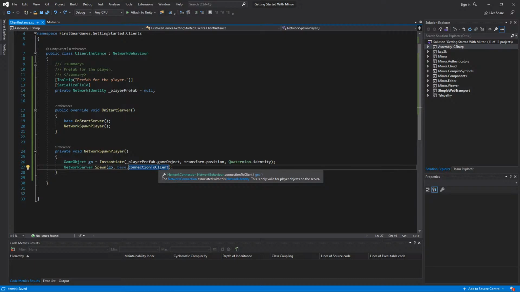Now, someone asked, what's the difference between connectionToServer and connectionToClient? Well, on the server, connectionToServer is probably going to be null because you're already connected to the server. You are the connection. And just like on a client, connectionToClient is going to be null because you're the client, not the server. So if you want to know what the connection is to the server, you would use base.connectionToServer from the client. And if you're trying to know the client, you would use base.connectionToClient from the server. I've never used connectionToServer, or at least I can't recall using it. Maybe I have in the past, but I don't really remember.